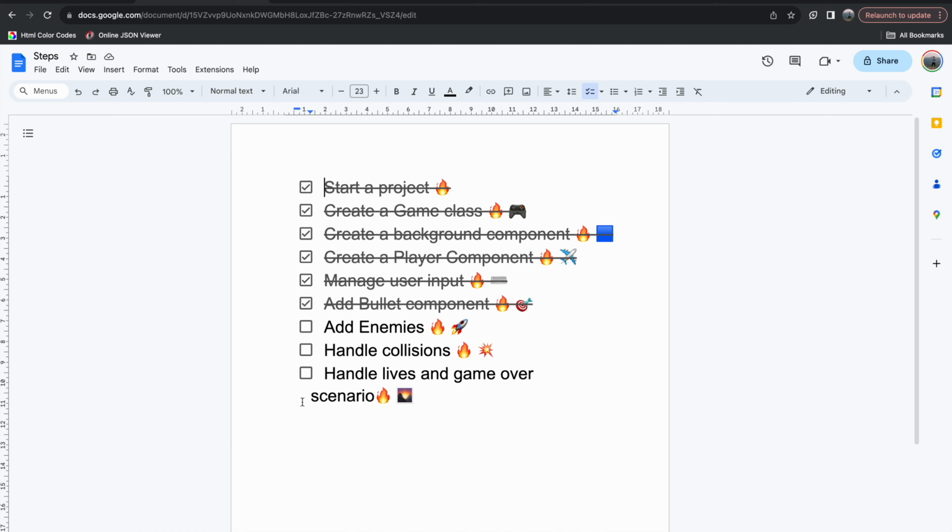So if we are the protagonists in our game, our player, and we can shoot, we need some objects, some characters which we are going to shoot.